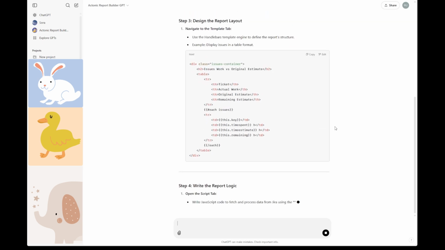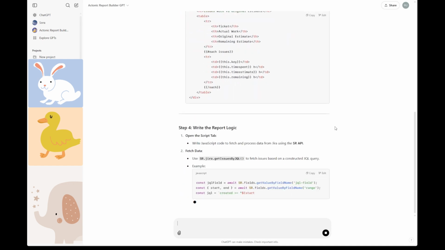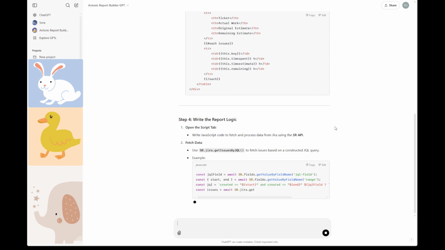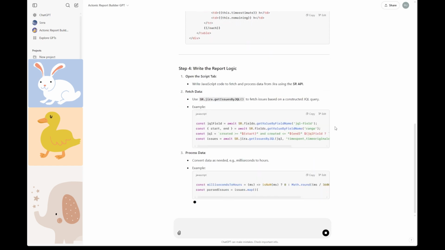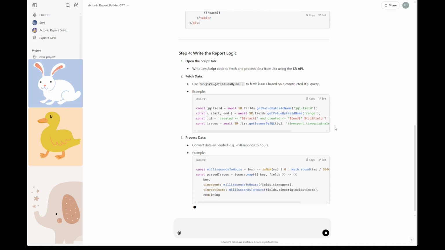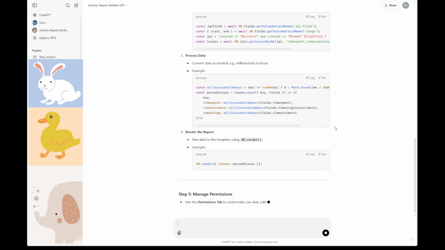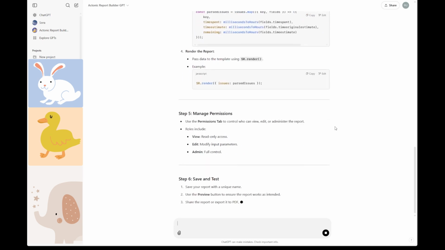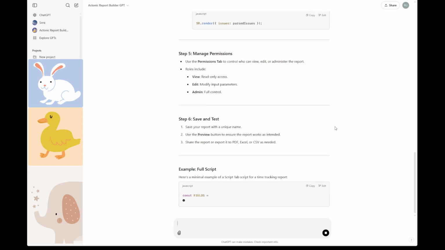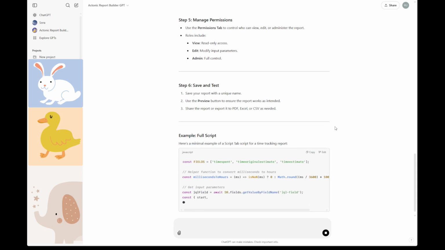For instance, now it created the template and it writes the report logic with JavaScript, with all the necessary API calls, explains how to create the helper functions, manage permissions when your report is ready, etc. So everything you may need in just a single prompt.